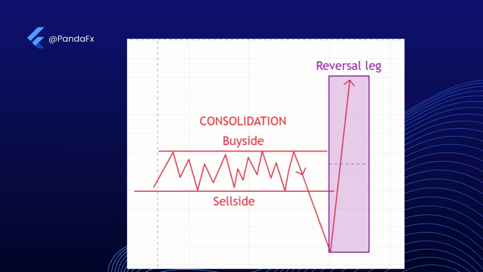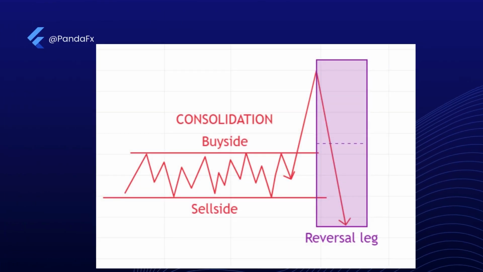Each expansion leg, for a reversal, must clear out the whole expansion leg for it to become a reversal. That's the difference between a reversal and also a retracement. A retracement clears out parts of the expansion leg, but a reversal leg clears out the whole expansion leg. So that's the difference between the retracement and the reversal. And this is the reversal to the upside.